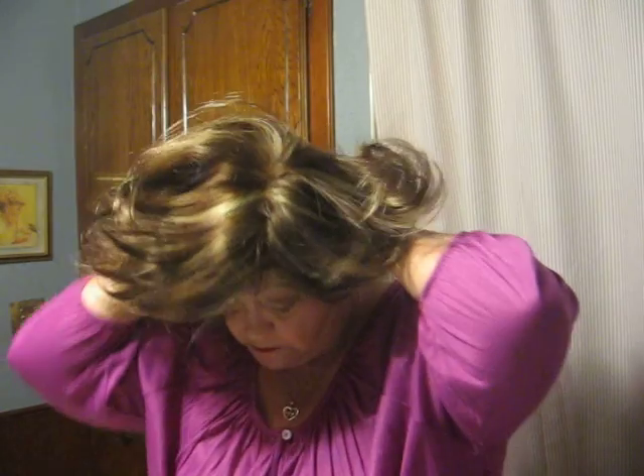The two wigs I got were Victoria, and I got them in iced mocha. I did wear this one yesterday. I'm not going to tell you it's straight out of the box — there's no scissors involved in it — but what I did do is I kind of set my part with water so that it would stay parted. It was worn for several hours yesterday. I put a little tiny bit of dry shampoo on it before I wore it yesterday because it was pretty shiny. I'm going to put it on, adjust it, and let y'all see. I really like it.